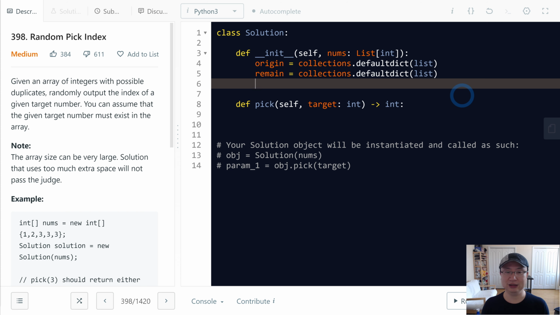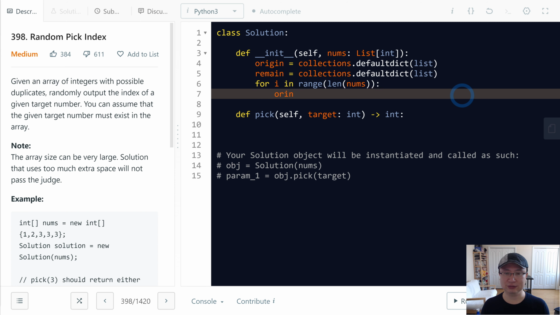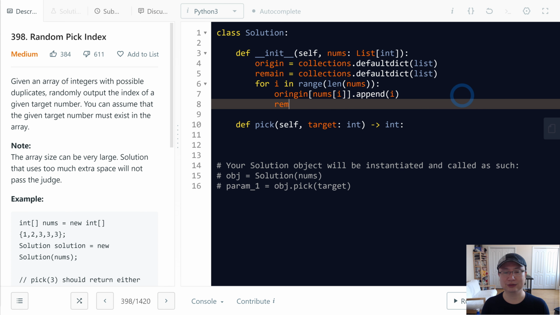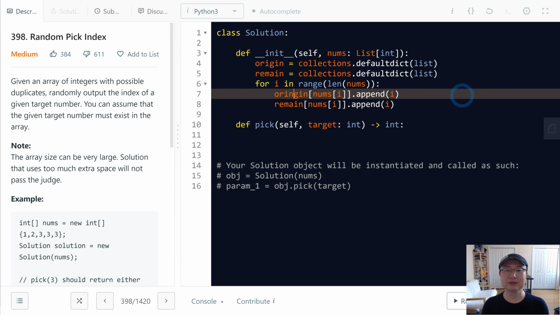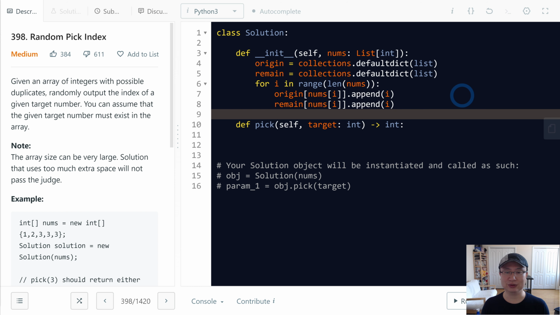Now I will fill both maps with for i in range of length nums, because we need to use the index. First for origin, the map key is nums[i], and I will append the index i, and then do the same for remain.